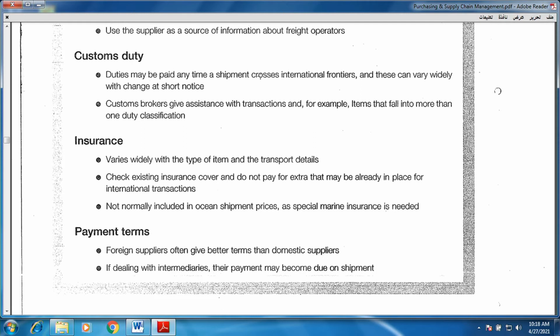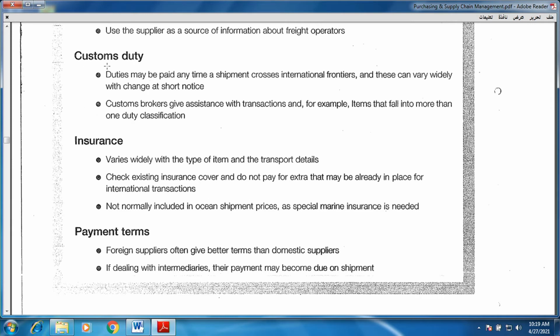The customs duty. Money is paid to the government because we have international frontiers and we have to pay money when the goods are entering our local governmental areas. The transaction cost, also we pay money for the brokers that do the customs duty clearance, and this money paid to the government or the brokers is also very expensive.